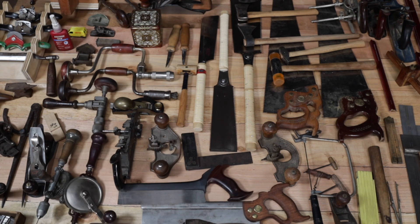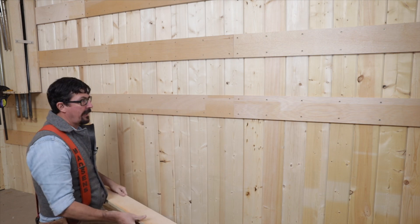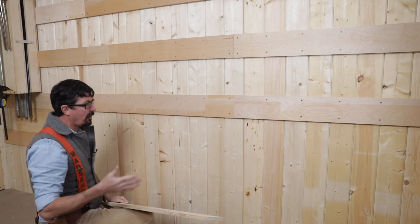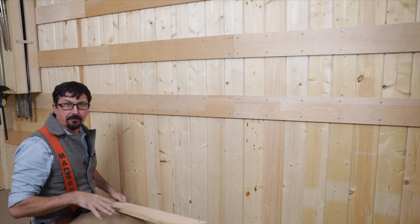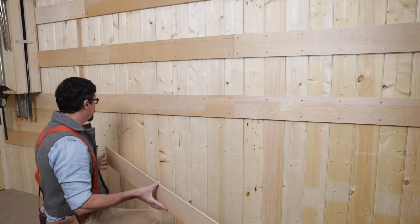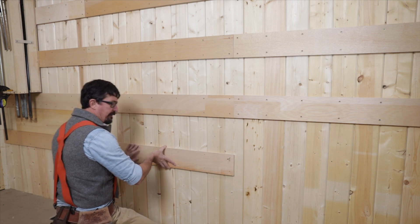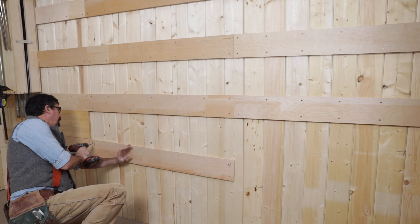When I originally laid these cleats out I was thinking of only doing four, wrapping some tools like the clamp station on the north wall. But I thought — they're so tall here, let's utilize the whole thing and keep everything on one wall. That'll free up some space for saw filing, which we'll be setting up tomorrow. For these cleats I've just been using a piece of shelving as a spacer and it goes pretty quick — I leveled the first one.